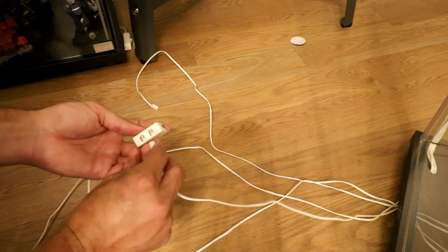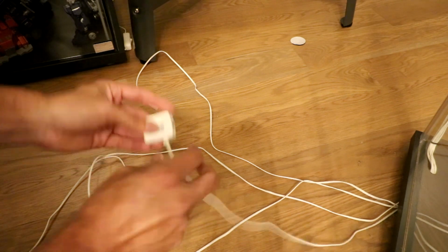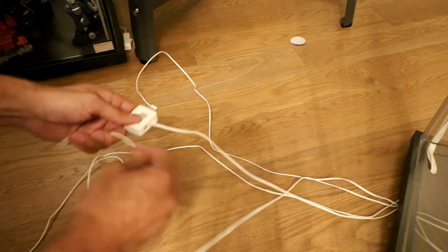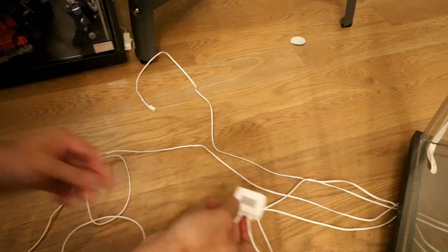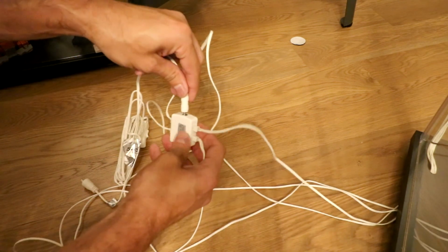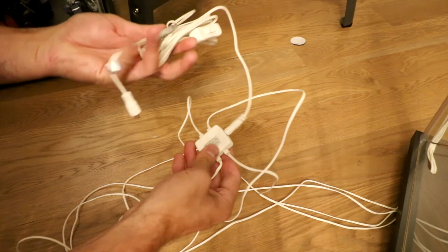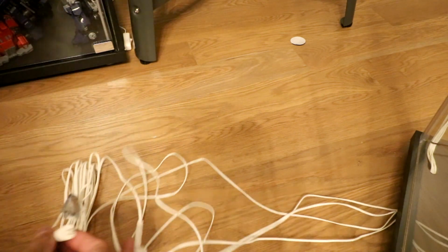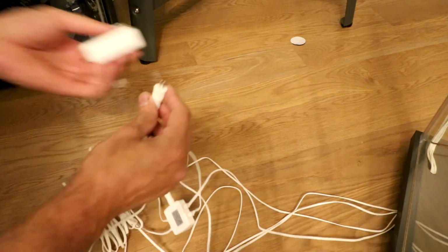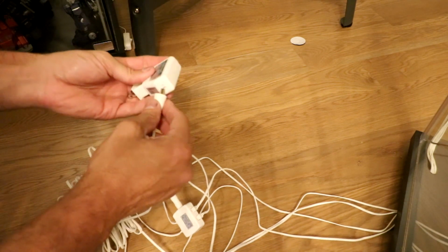Home stretch here, after you finish the rest of the lights inside, you're back outside the Detolf, plugging in the ends of the cords into this kind of connector here. All 4 plug into here. Then the power plug plugs into that connector as well. And then here you've got yet another end on this plug, which goes into like the outlet plug. So that plugs into there as well.